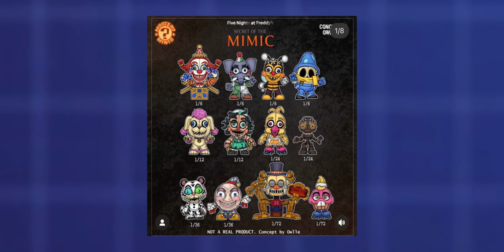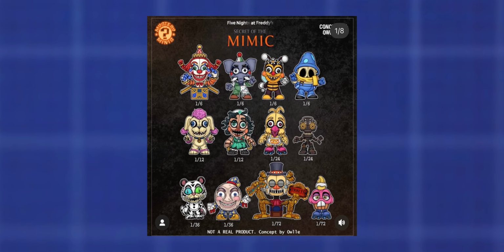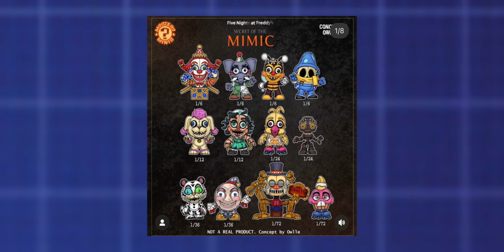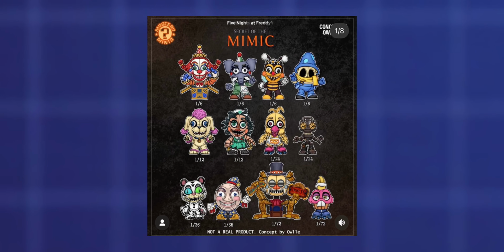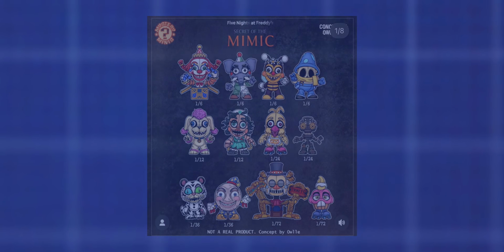In this concept, we see that we could get a dog costume, Nurse Dolly, and for 1 out of 24s, as I said, M2 and Chica's Party World Chica. For the rarer versions we could see of the 1 out of 36 and 1 out of 72s, we could possibly see a tiger costume figure, a moon costume figure, Big Top, which would be an amazing Mystery Mini to see since we didn't get a Music Man, and a Cupcake on Roller Skates Mystery Mini.